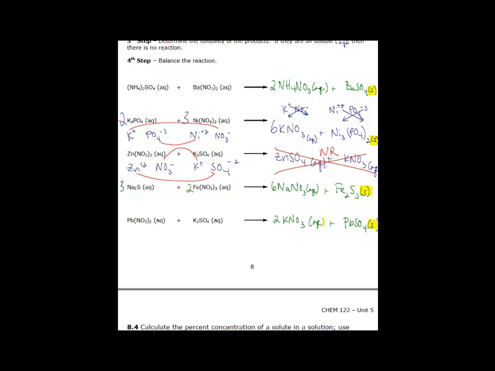And if you have to do the cross and drop for a while, by all means do it. It will become easier. There are tons of practice precipitation reactions in your pink book. I highly recommend practicing these. Also the dissociation reactions that we covered. These are very, very difficult for students, especially if you don't know your solubility rules. So the only way to get better at these is to practice, practice, practice.